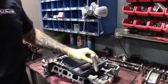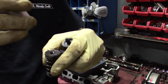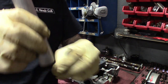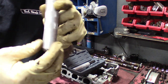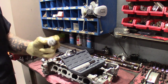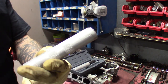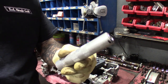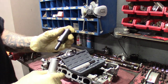You'll put it down on the top of the valve spring. And instead of using grease and worrying about the keepers flying, there's actually a magnet inside here. So when you pop it down with the hammer, drop the spring. When you hit it down with a hammer, it grabs the keepers and sticks them to the side. That way you can just fish them out. It's a rather simple design, but the tool works great. I usually only use these when reassembling. I like to use the socket method for some reason getting them out, but we'll show you how this tool works.